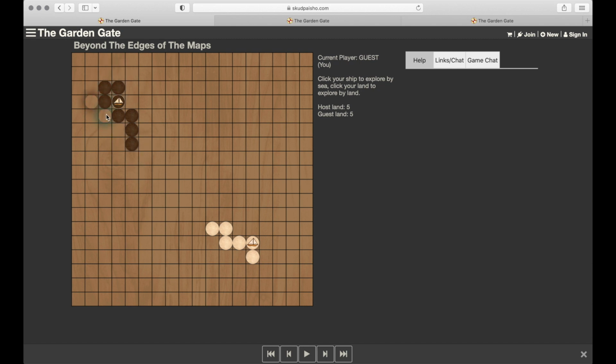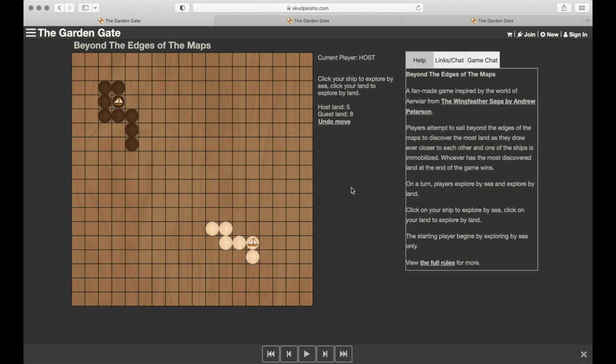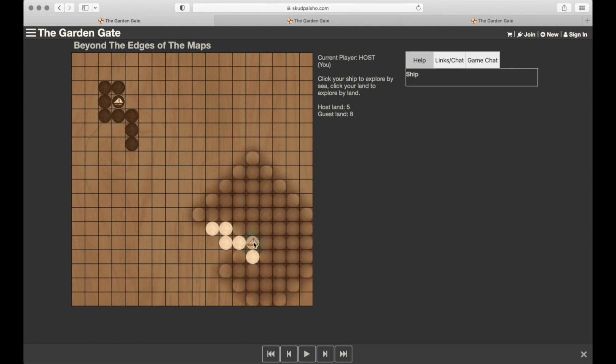Now, when exploring by land, or when discovering land exploring by sea, if there's ever any space or group of spaces that is completely surrounded by one player's land pieces, we'll say it is fully explored, and it will be filled in by their color. So here, if this player does something like this, they have now surrounded this one single space, and it will be filled in with their color.